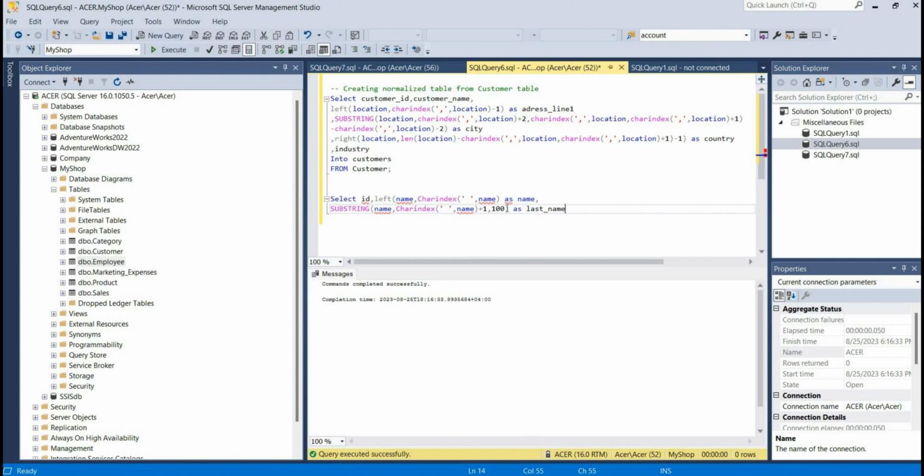We use 100, or instead of 100 we can write something else, as last name. From employee, let's see the result.